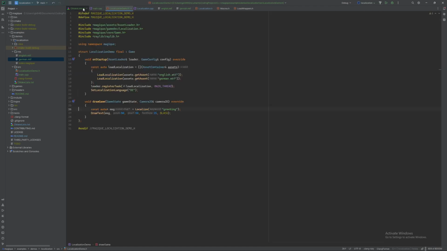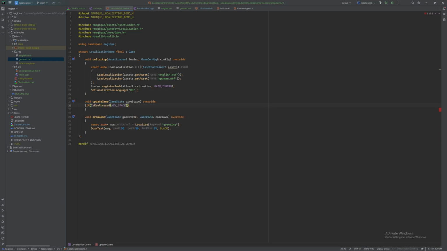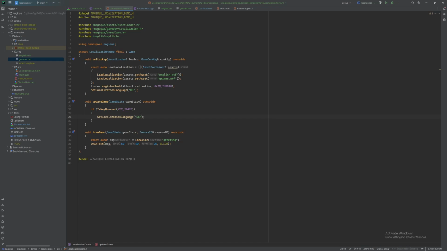Okay, so what I want to do is add a keybind. We could do another draw version just as fine if is key pressed. I guess space is fine. Set localization language. OS.